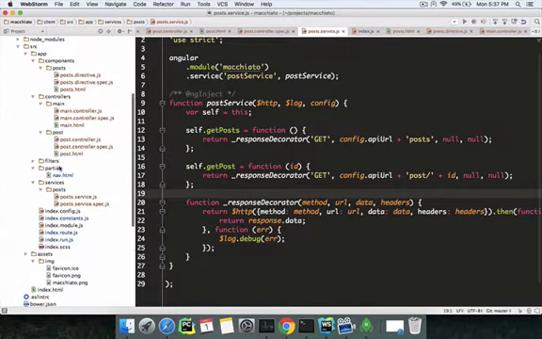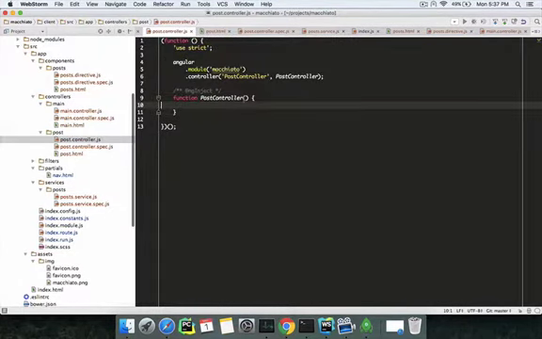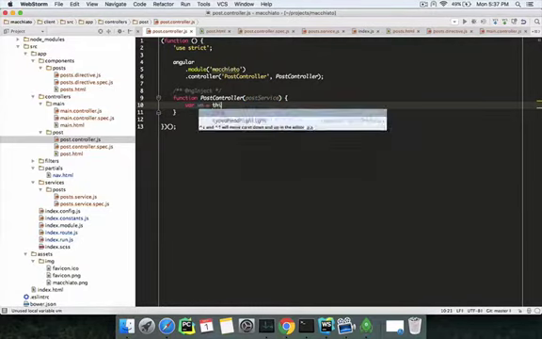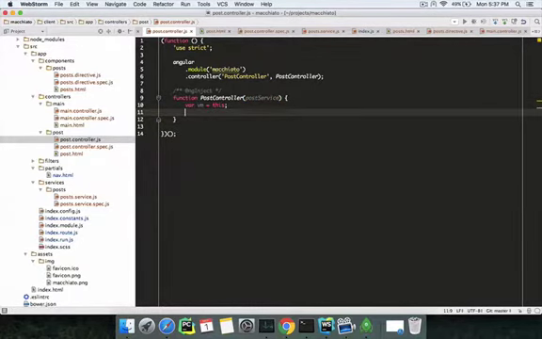So let's use this in our controller. Let's inject our post service. I know I'm coding really fast, so please bear with me. And if you have any questions, well, post it in the comments below. Okay, so var VM, the first step to writing anything, var VM equals this. Now, how are we gonna get the ID from our route?